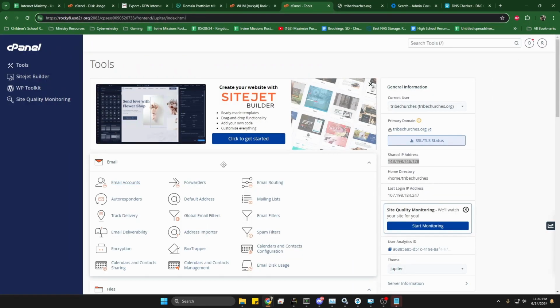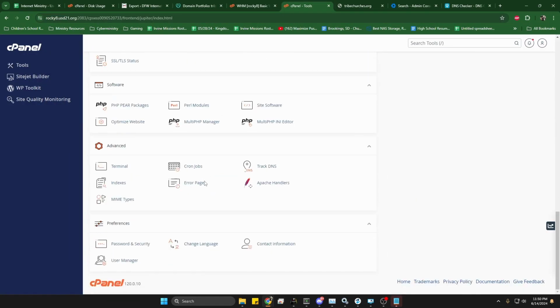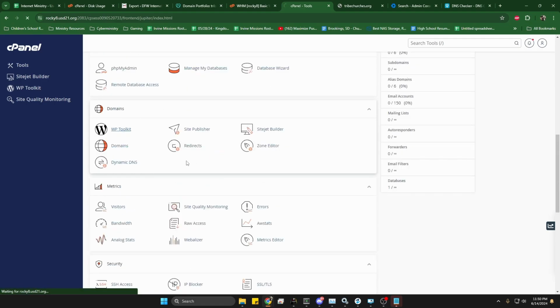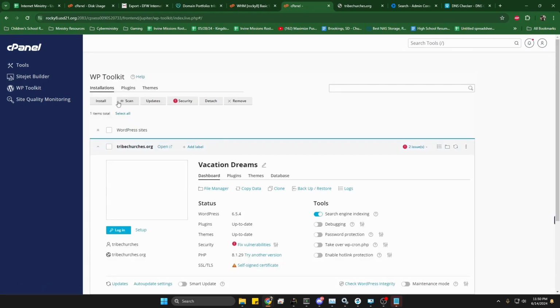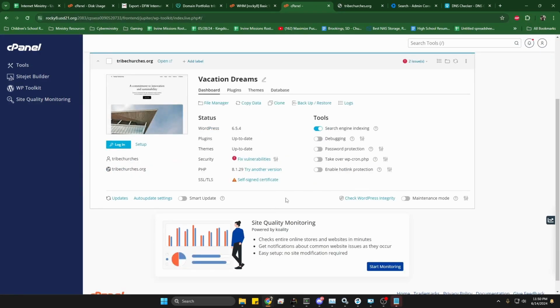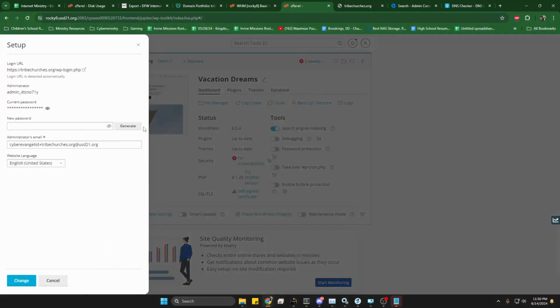So I'm going to just go back here, go down here to WordPress. Where is it? I must have blew past it. This guy. Okay, plugins needs database. Setup. Current password. That's a beautiful password. So I'm just getting this information. Booyah.